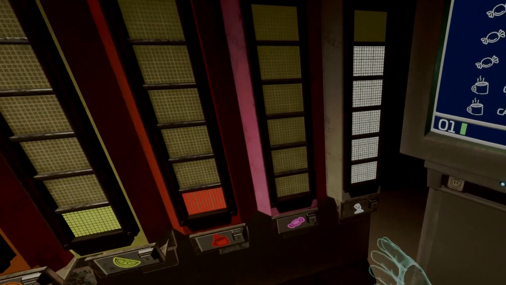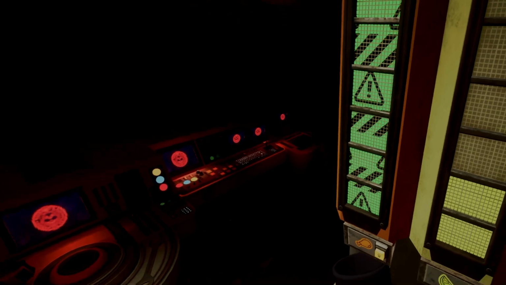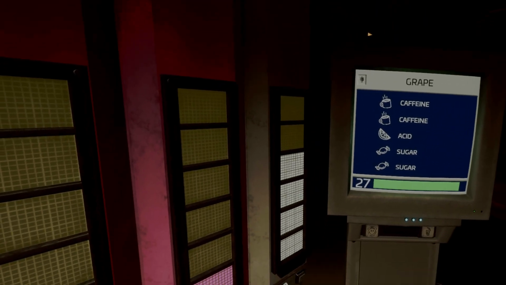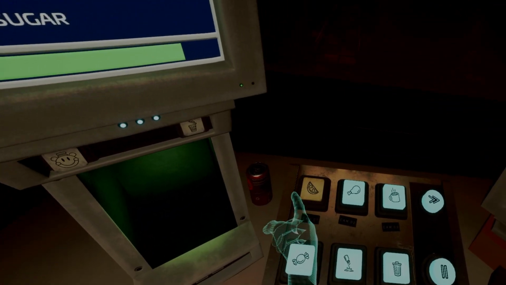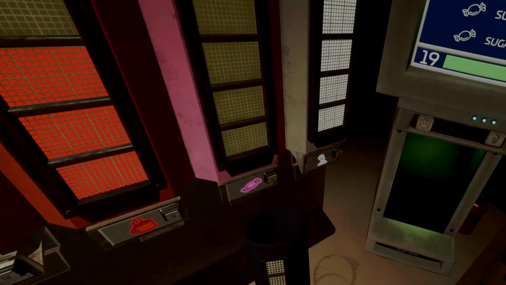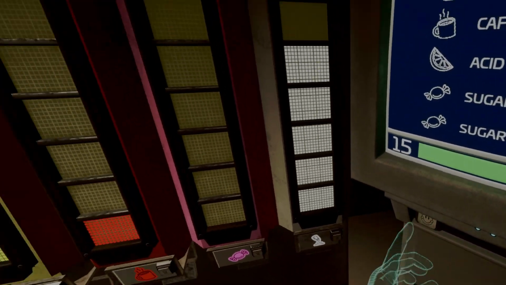Okay. I gotta get rid of some of this. Oh, and some protein. God damn it! Protein right now. I don't need protein though. We're good, we're good. Okay. Sugar, sugar. Acid, caffeine, caffeine. And get rid of this again. This is starting to run low.